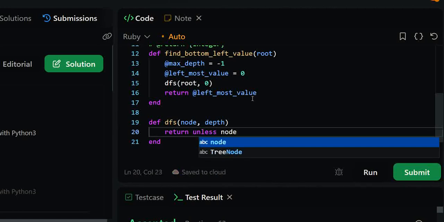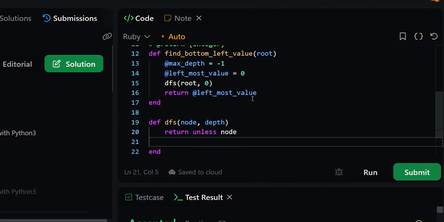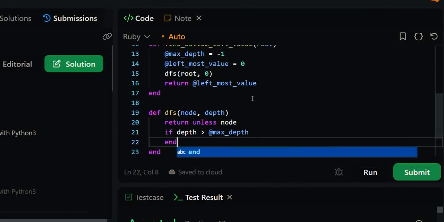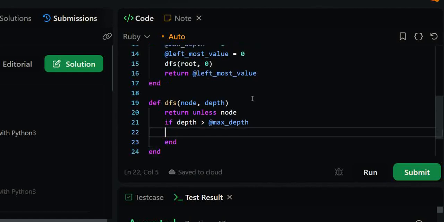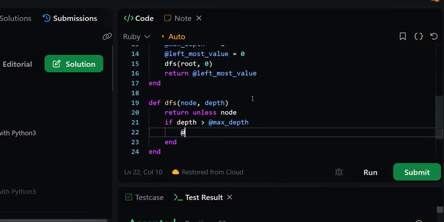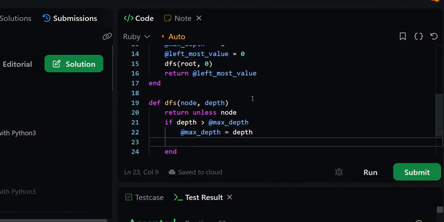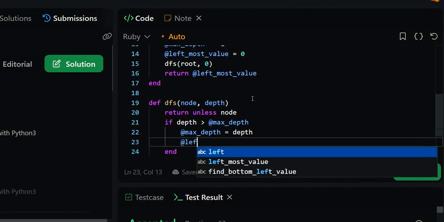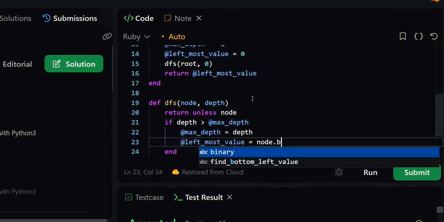So this is checking whether node is having a value or not. If it is having a value, then check if depth is greater than @max depth. In that case, inside this if condition, update max depth with depth and leftmost value with node.val.